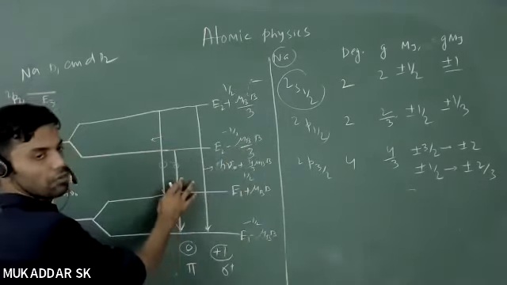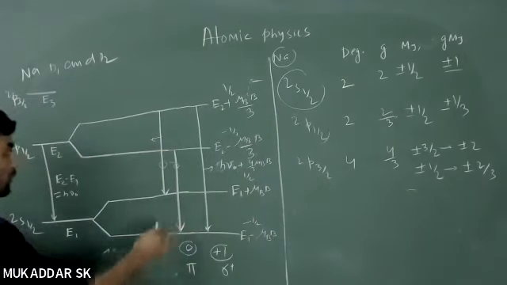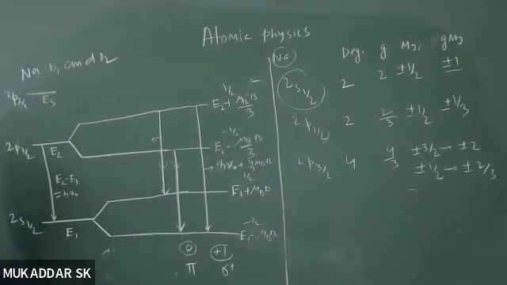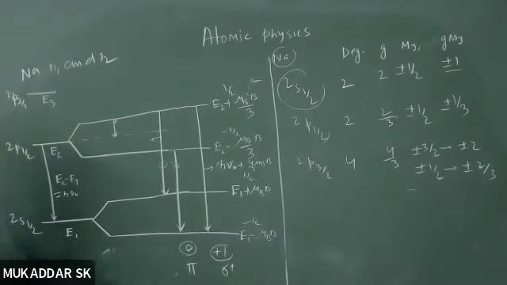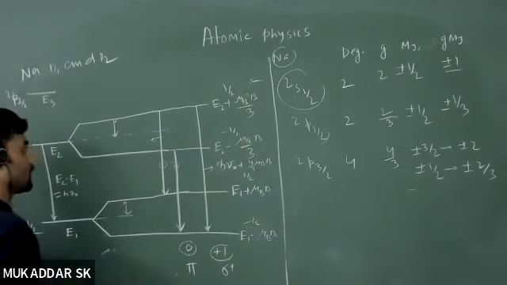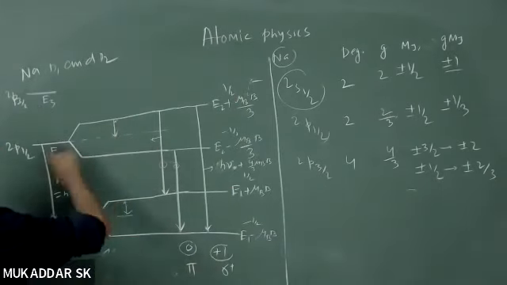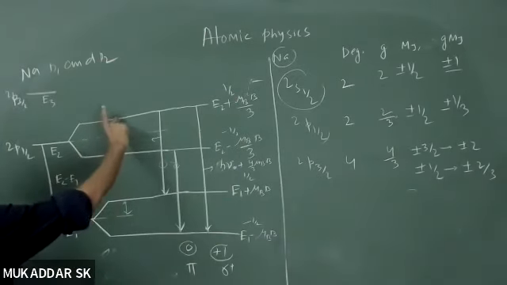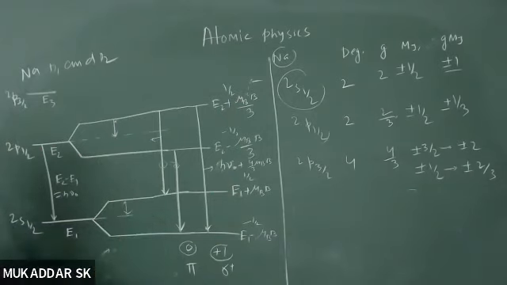So it will basically give you E2 minus E1 plus 2/3 mu b. So these two lines will not have the same energy, whereas earlier they had the same energy. Why? Because if you see that splitting, here the splitting is how much? Mu b by 3. But here the splitting is mu b. So in the anomalous case, the amount of splitting is not the same for all terms. For the higher state, the amount of splitting is different. For the lower state, the amount of splitting is different. So that's why whatever transitions you get, mostly they will have different energy.